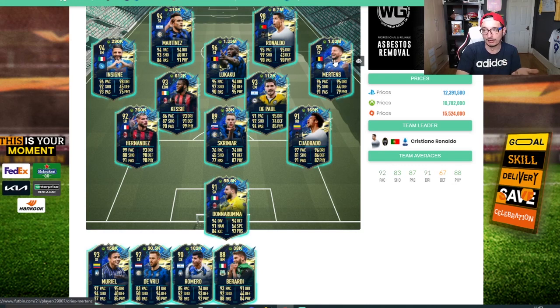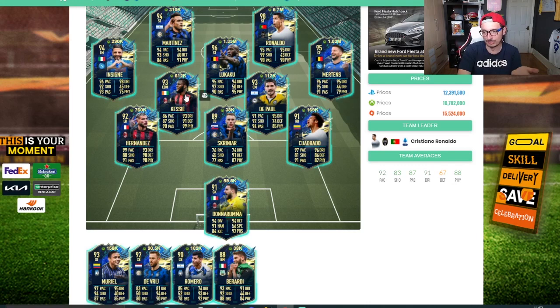Also, you've got Mertens here at striker as well for 1.2 million. Then I look at the central midfielders, and this is where I think could do relatively well. Kessie at 612k. Again, not everyone's got 600k for Kessie. You then do have the pool, okay?